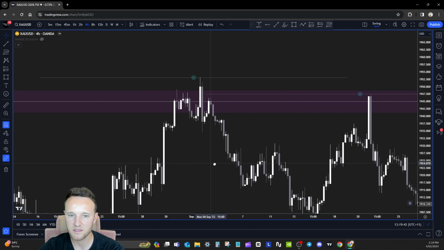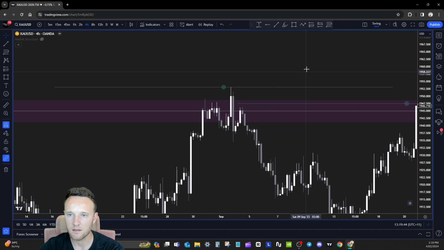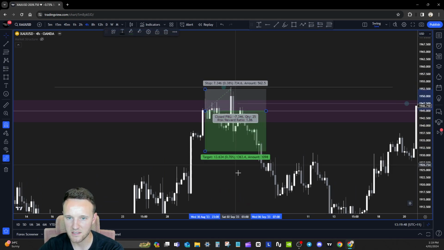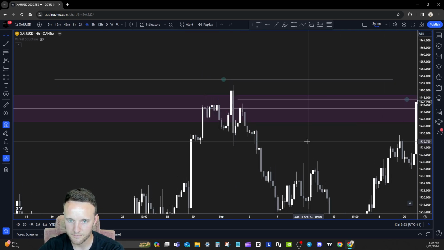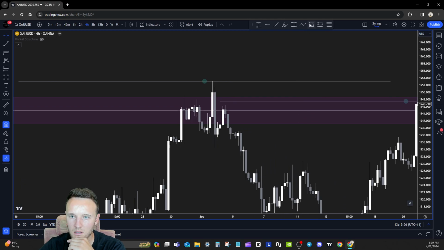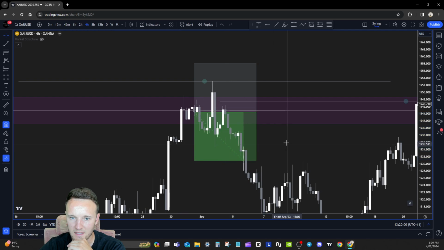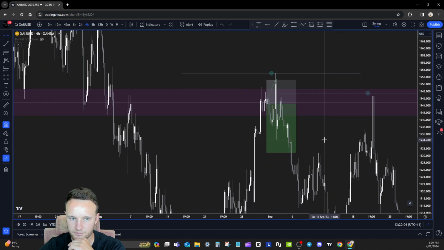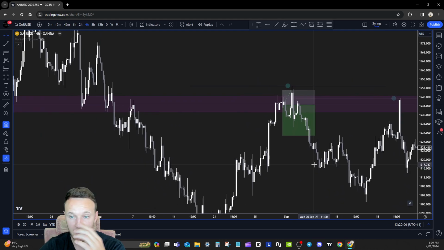So then when price comes into this level, if you want to have your sell stops with stops above, you potentially get stopped out first of all. But if you want to wait for an engulfing, we have a couple of engulfings over here, 1, 2, right? So if you wanted to take that one, stops above these levels, again, you'd probably get wicked out.